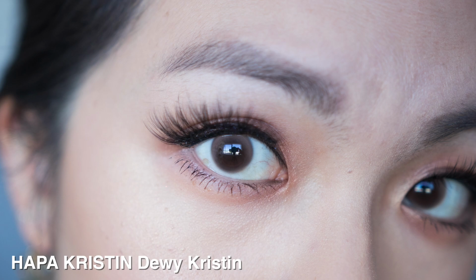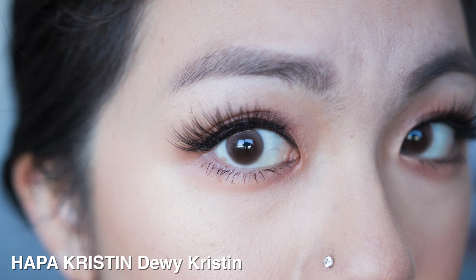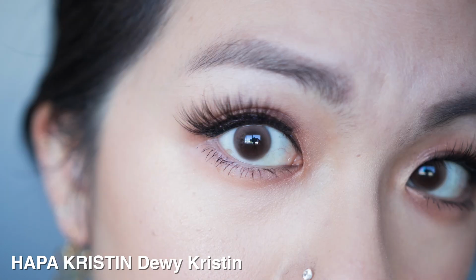I like that it gives you, again, that dewy name, a glossy shiny finish, really mesmerizing and shiny on the eyes, really like that water drop effect on your eyes too. So it looks like you're crying but you're not crying, you know, that kind of effect. That's how it looks, and I love the combination of that light brown and golden to it too.